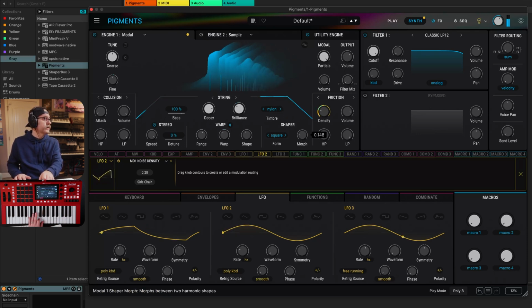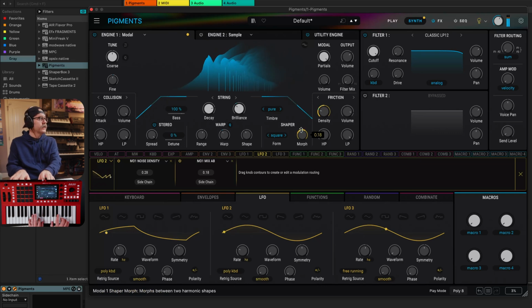How about this morph? Go back to pure. Let's do the same thing with the first LFO.